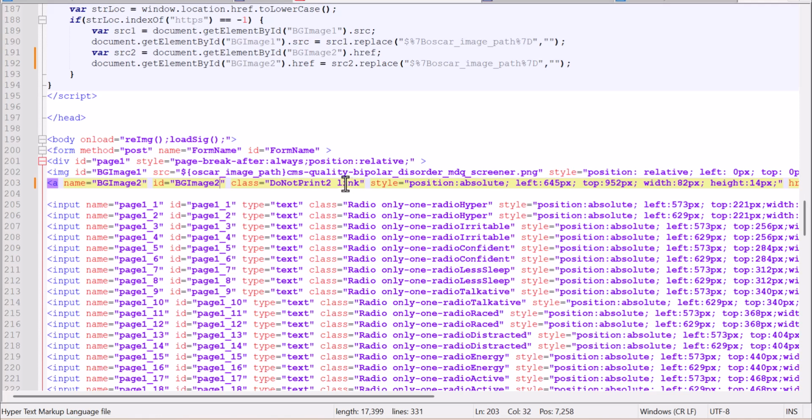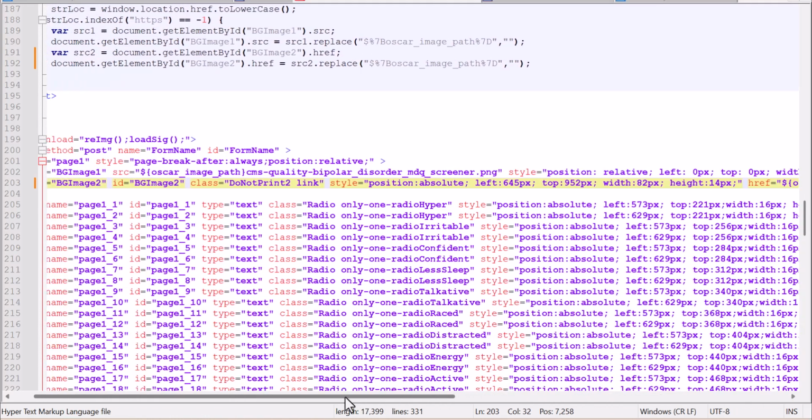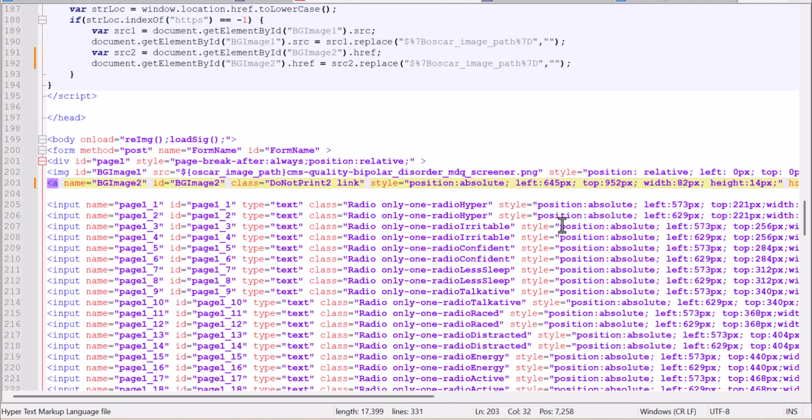This link class, we'll get to that in another video. We're not going to bother with that just at the moment, but I do need to decide where I'm going to place this. Now, the width of this eForm is 750 pixels, which you can see right here. So if I want this off to the side, it has to be further than 750 pixels. So I'm going to change it to 760 pixels. And then I'm also going to change it to right up at the top, so maybe 10 pixels from the top.